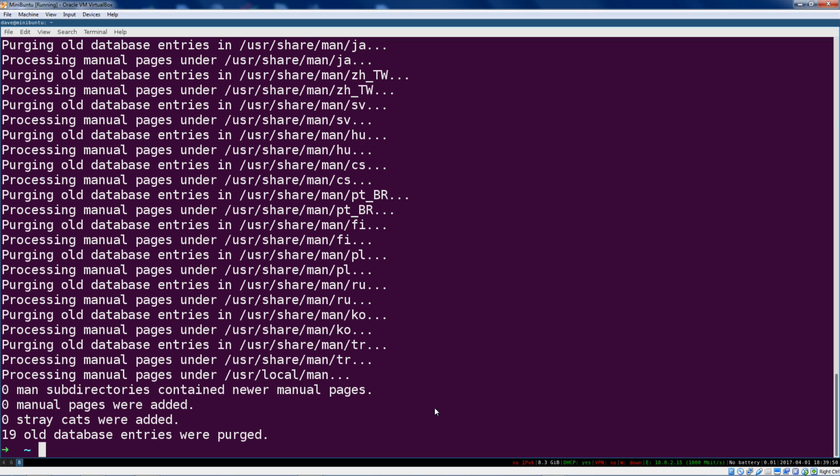Does that make sense? So before you do these, do sudo mandb, and that indexes your man pages into a database, and then you can use apropos and whatis. Otherwise, you'll just get an error like nothing found or something like that.